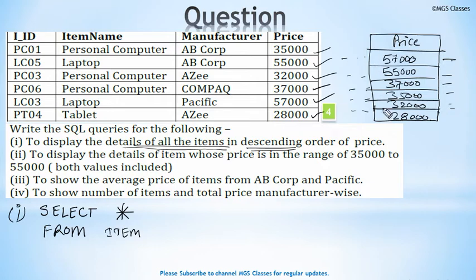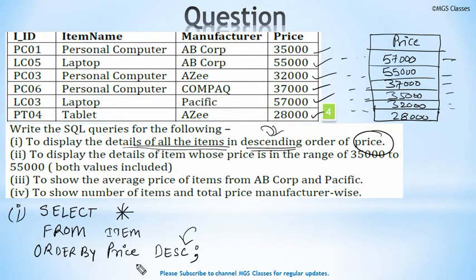Here to arrange the data into some ascending or descending order, we use the order by clause. So we will write order by, and then you will write the name of the column using which you want to order. It is asked in the question, it is price, so we will write price, and the order we want is descending order. So for descending order we write DESC. And if this question had been asked for arranging into ascending order, then you may leave it as order by price. By default it will arrange in ascending order, or you may write ASC forcefully if you want. Okay, so this way you can answer this first portion of the query.